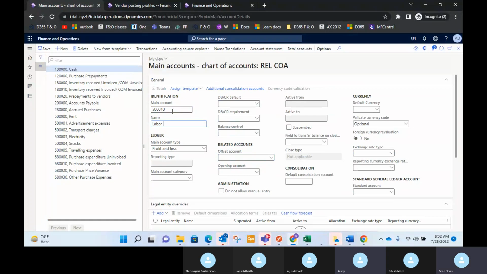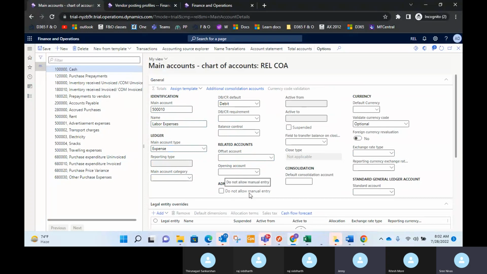We'll create a labor expenses account here, and since it is an expense, we'll be selecting expense here. That's all. The rest of the fields stay like that.